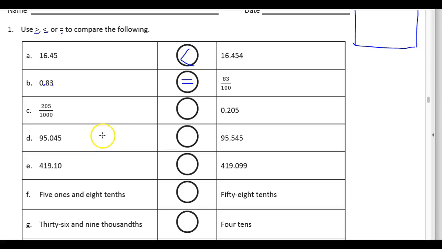Let's go ahead and take a look at this one, because this one's a little bit more complicated. We've got a match, our 9 and our 5, our 9 and our 5, but then you see this one right here, that there are no tenths in this case, but there happens to be 5 tenths in that case. So therefore that one must be worth more. One way to look at it is like money. This is $95, so is this. And because we don't have thousands when we talk about money, this is 4 pennies, and this is 54 pennies.